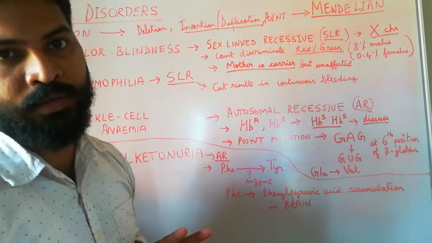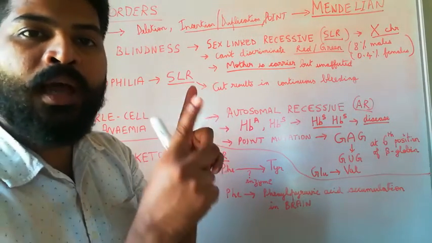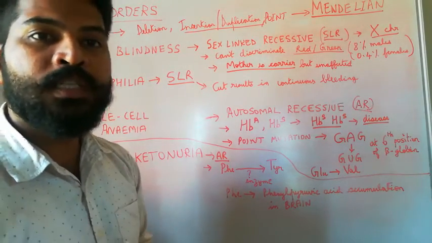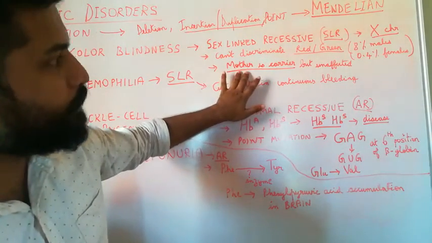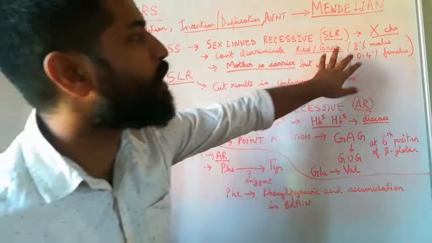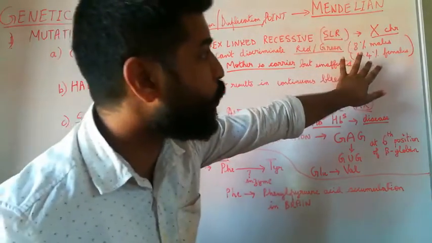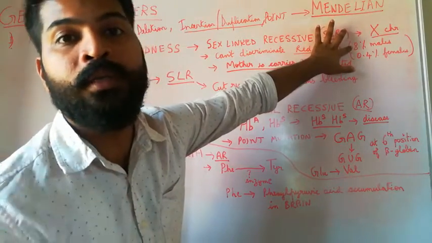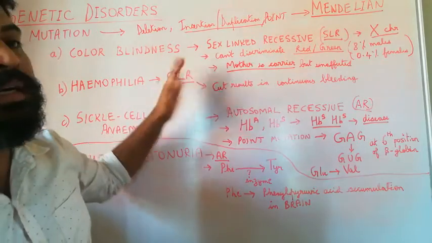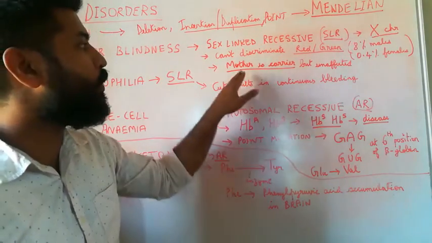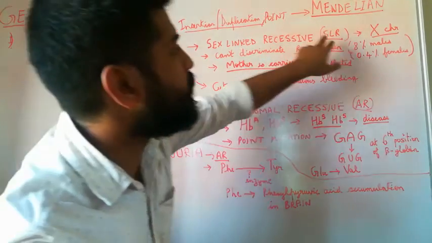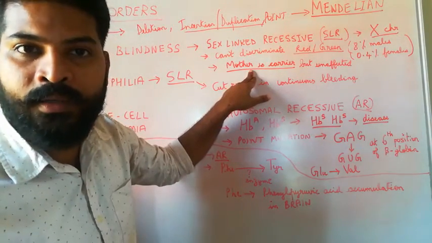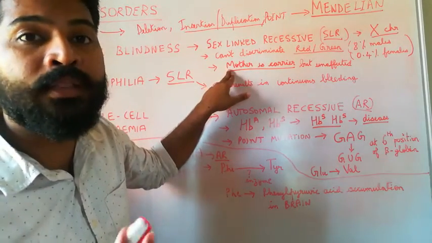If there is a heterozygous condition, for example, one dominant gene and one affected gene, the individual will only carry the altered gene, but they themselves will not have the disease. So they are only carriers. This color blindness is seen in approximately 8% of the male population, whereas only in 0.4% of females, meaning males have a 20 times more chance of being color blind. This is because, very simple, females have two X chromosomes because the genes are present on X chromosome, right? So if one X chromosome is normal and the other is affected, the disease will not be seen in the mother or in the daughters.